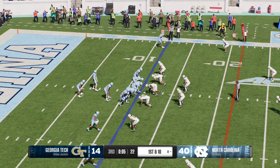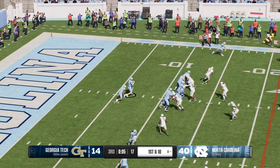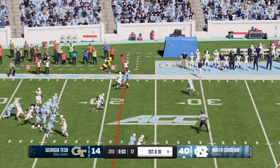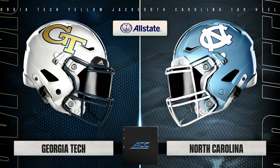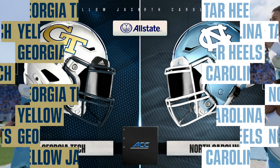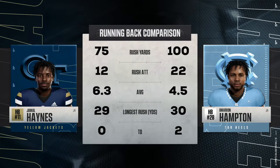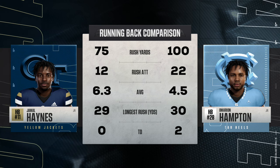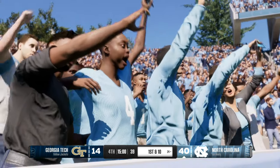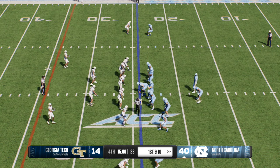One final play before the end of the quarter — quick strike complete, and they make the tackle but not before he gets the first down. If you like old-school running games, this has been the game for you with a couple of guys who've starred through the first three periods. One more quarter to go and it looks as if we are ready to play — first and ten from their own 24-yard line.